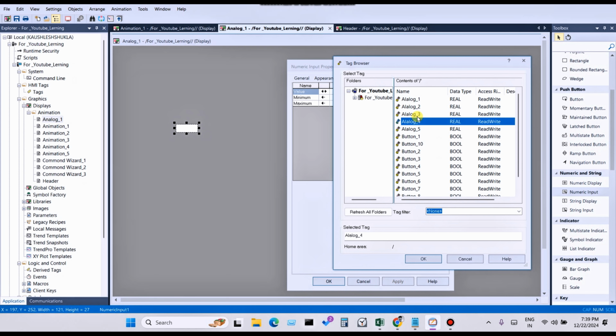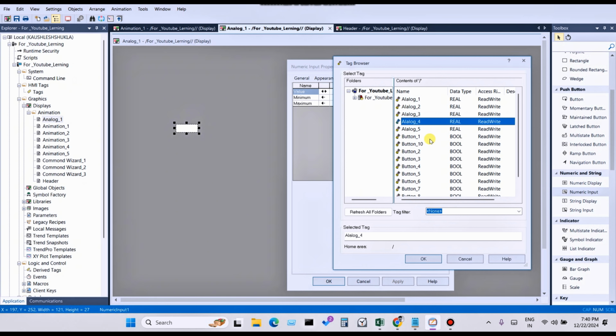When I create videos on faceplates for switches, pumps, valves, analog input, analog output, control valves, and any valve, at that time I will cover everything from zero to advanced level. I will cover add-on UDT, how to create and use UDT, how to create an add-on, and how to make a global object.